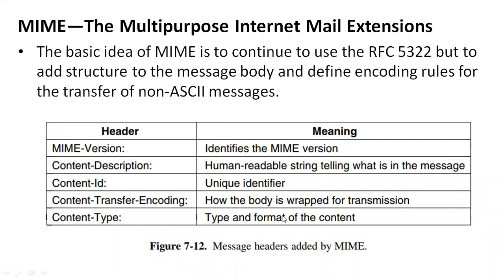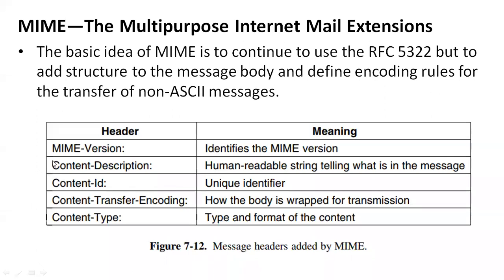And the content transfer encoding is how the message body is wrapped or encapsulated for transmission. So it's going to use certain encoding mechanisms to encapsulate that particular message for transmission. And the content type, of course, represents the type of the content present in the message, and its format.